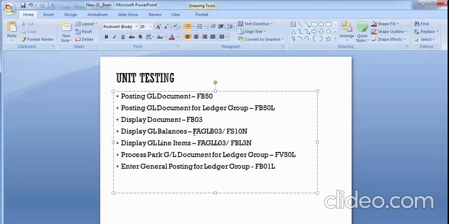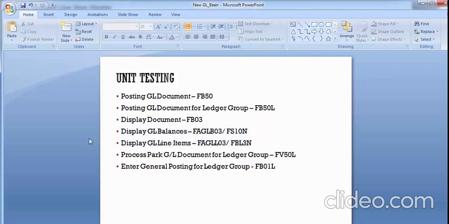These two reports we have covered in more detail in the GL accounting training session, which you can go through. Now moving to the next, which is process parked GL document for ledger group. Parking of a GL document has also been discussed and covered in the GL accounting part, so we will not discuss that.